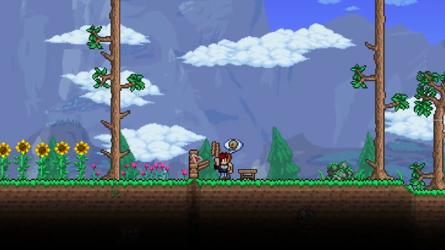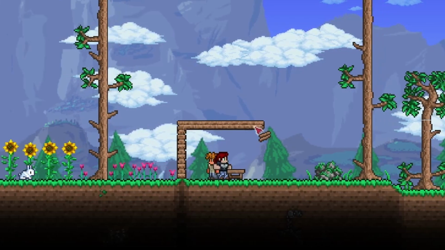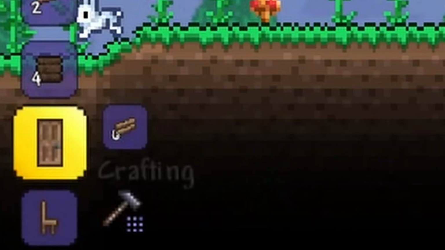3, use the wood to begin building the structure of your house. Make it look like mine for now, don't worry about the details. Leave 3 spaces open for a door. 4, craft a door and a chair.